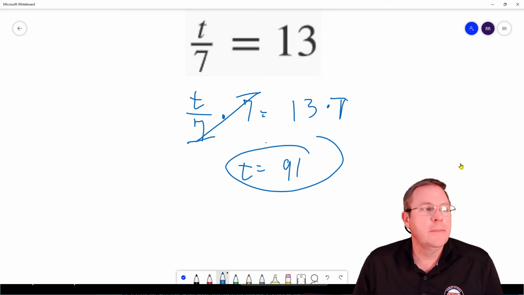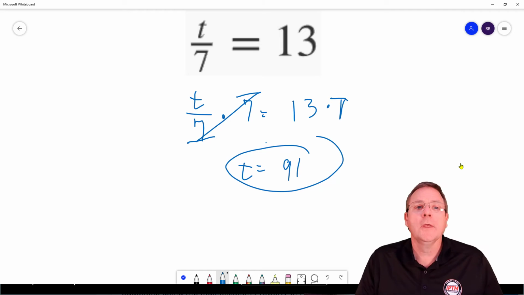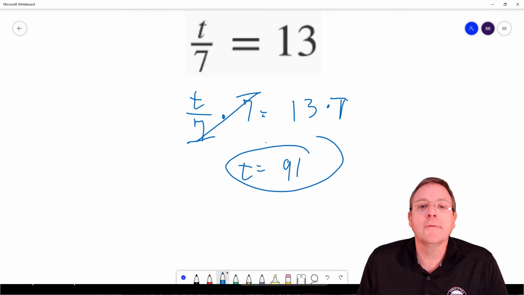Of course, this is showing your work. This is what I must see, and if I don't see that on each and every problem of your homework, you're doing it just for fun.